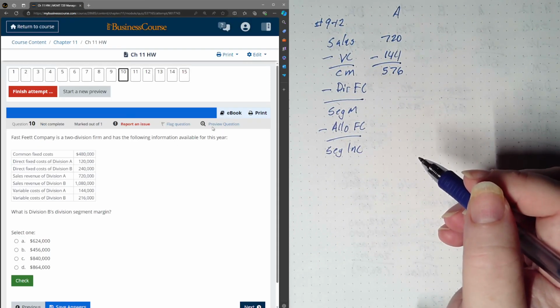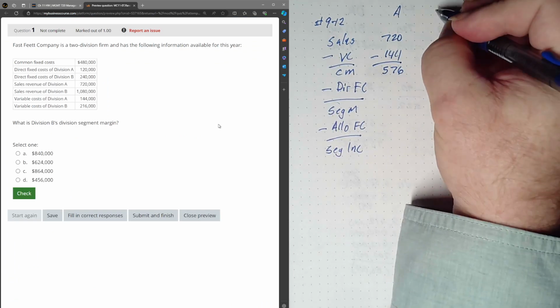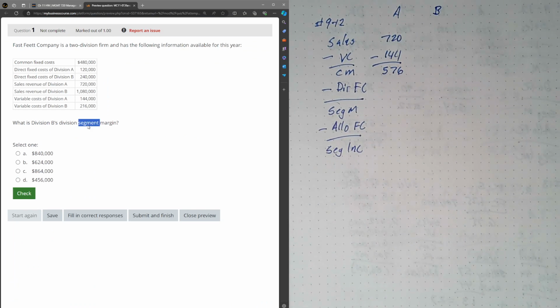Next one, number 10. This one's looking for B's. Now here it does say segment margin, which is good, but they don't always say that. Just realize that segment is the generic term. They have provided 3 different types of segments. There's a division segment, a product segment, or a territory segment. But they don't always say that with the margin and the income. Here they do say division segment margin, which is appropriate. When I do this on the quiz and the exam, I will make sure to say segment so that you can know which one it is. You'll see in the next question, they just say product margin, but product is a type of segment, so therefore we're still talking about segment margin.